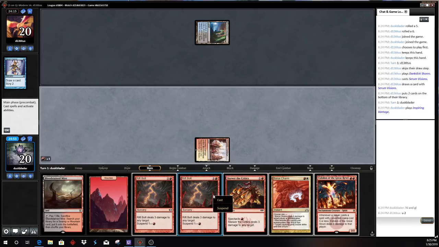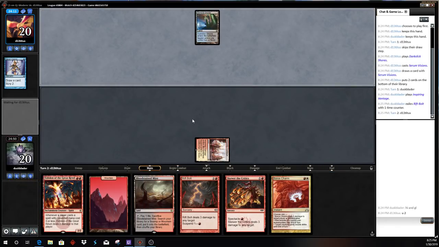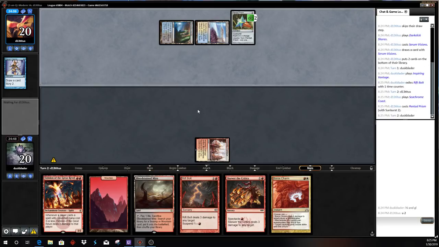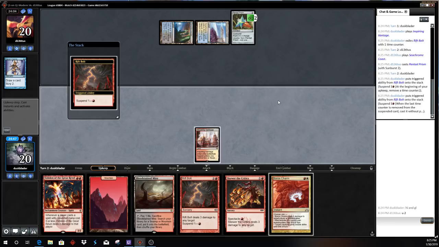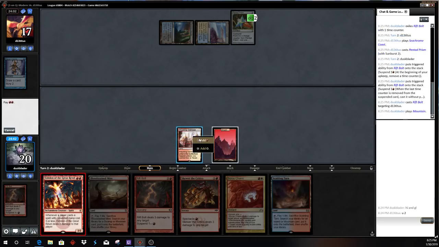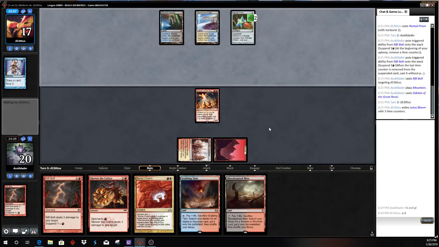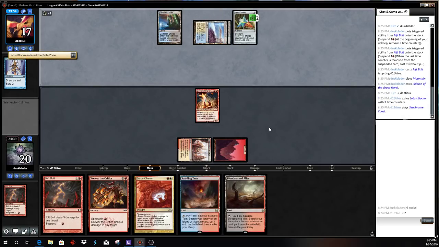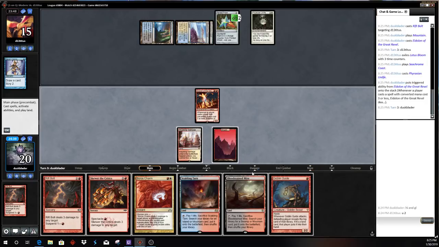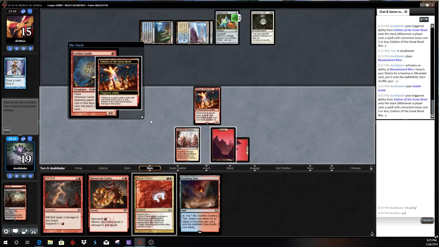Alright, so suspend. Yeah, it's Ad Nauseam. That is very unfortunate. So the problem with Ad Nauseam for Burn is they have so many ways to mitigate damage-based combat, like this Phyrexian Unlife that they'll be playing, for instance, between that and Angel's Grace, which just happened to coincide with how their combo works.